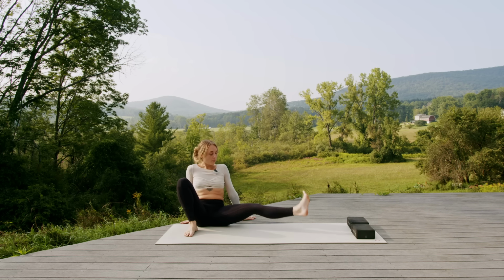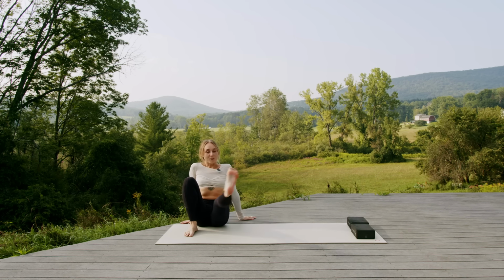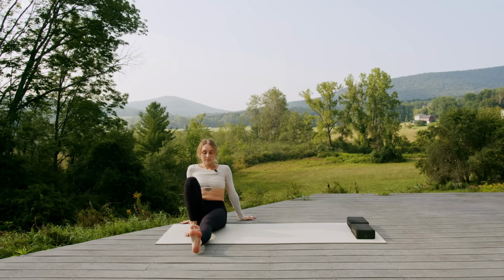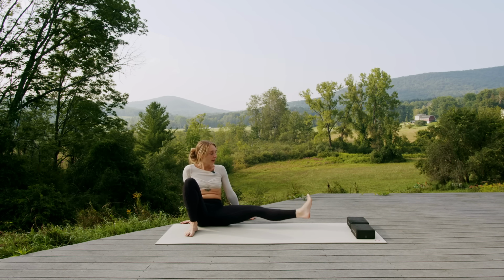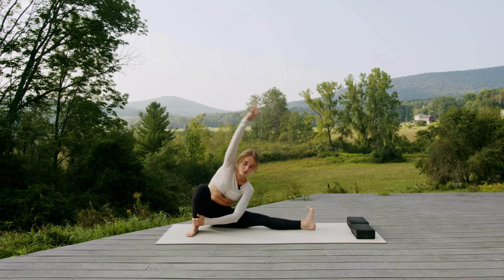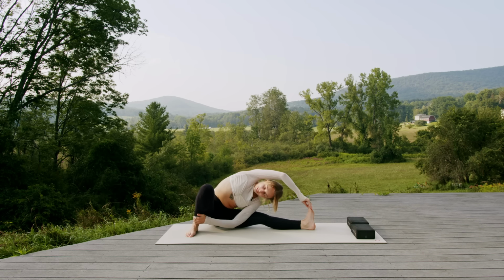And then back to the top of the mat. Forward and out. One more. Landing with the left foot to the top of the mat. Left hand to right ankle, right arm by the ear. Big side body stretch.